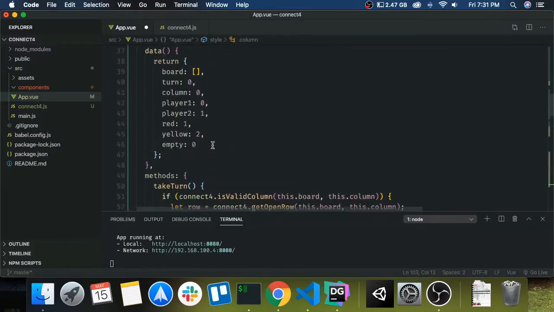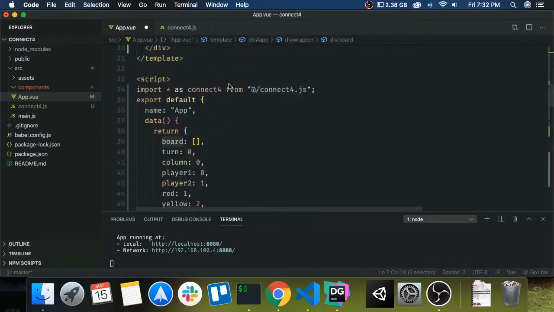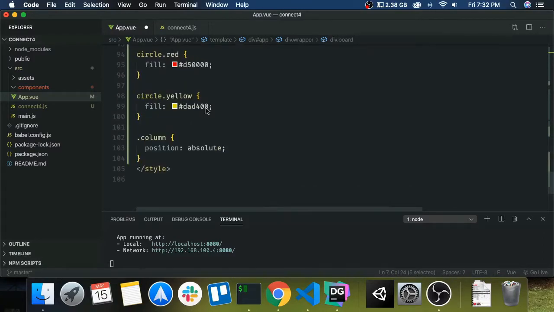To do that, we have to give this board class a position of relative. So all of the columns will be offset from the left from the boundaries of the board. So down in the style section, let's add a class board and make it position relative.